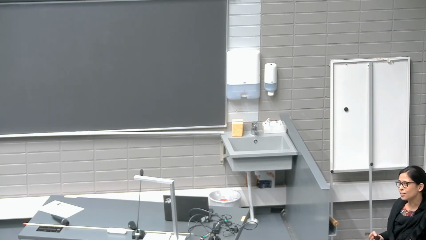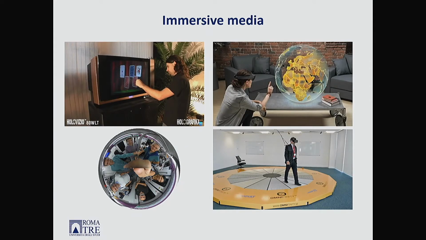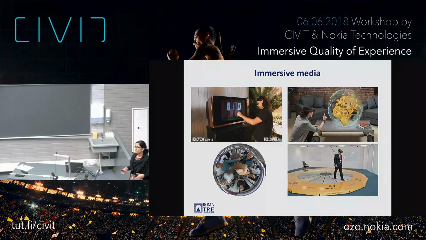This gives a feeling of interaction, but not really immersion. But immersion can be obtained by the use, for example, of a head-mounted display. The HTC Vive is something that is largely used, or any kind of head-mounted display. You put them on, and you are projected into a completely virtual world. How can you explore this world? There are several ways of interaction. You can just stand still and rotate your head, as Patrick was describing earlier, so you have this feeling that you can explore 360 content. Or you can eventually walk. With the HTC Vive, you have these positioning capabilities, so you can walk, like on a treadmill. And I know you have one here in the CIVIT lab. So you can walk in the virtual environment as if it were a real one.